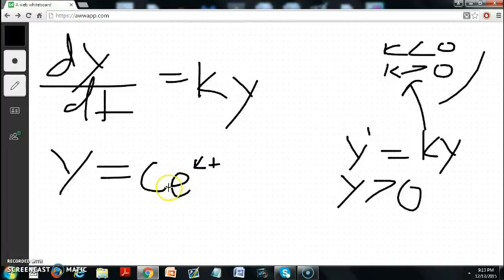Alright, so now to go over this. This is always going to be the initial value of y, and then y and k are always going to be proportional to each other. k is just going to be some constant, t is time. And that's all you need to know about both the form of the equation and the form of the solution. So now let's move on to a practice problem.